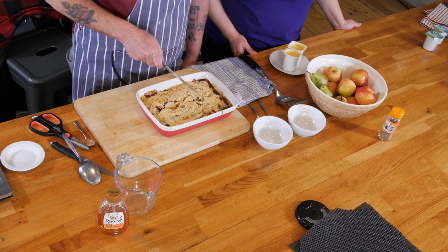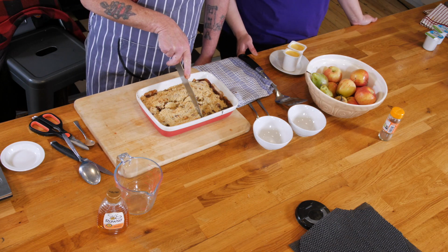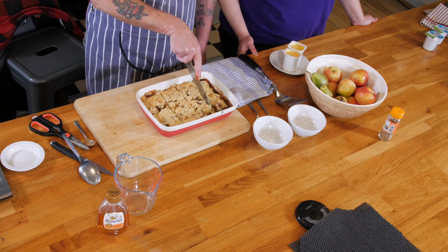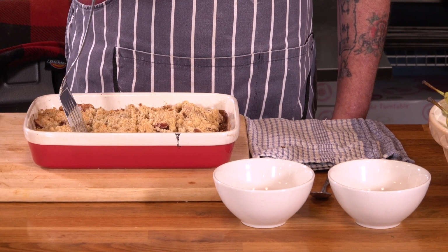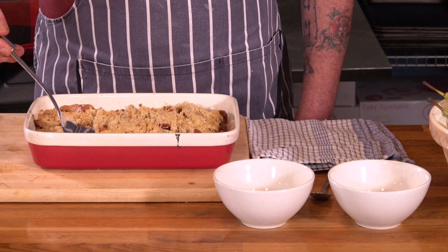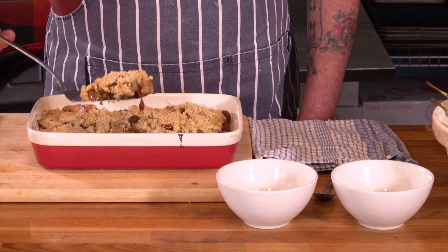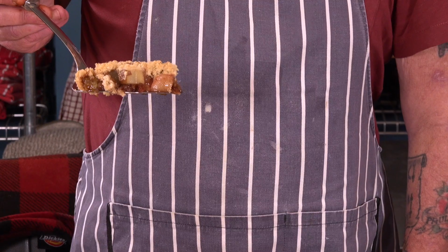Cut down the middle, exactly the same, middle lengthwise, and that gives me my 8 portion crumble. Spatula is going to go under the fruit and lift out a single portion, and you will see how well that fruit is held together.